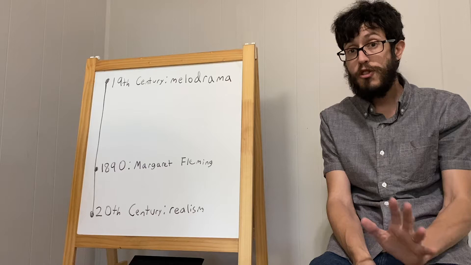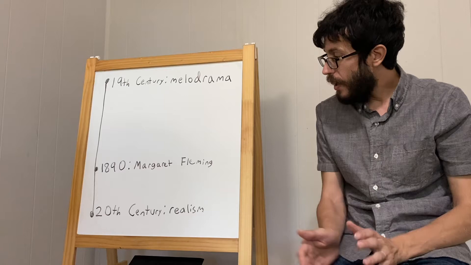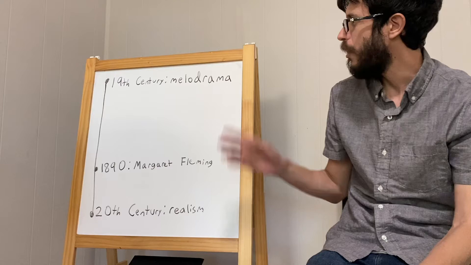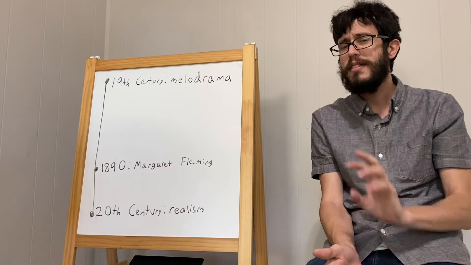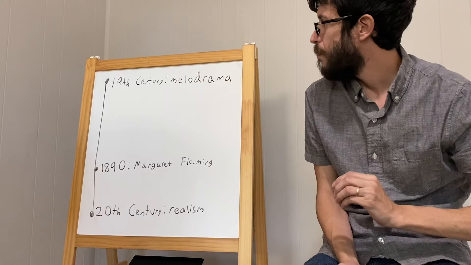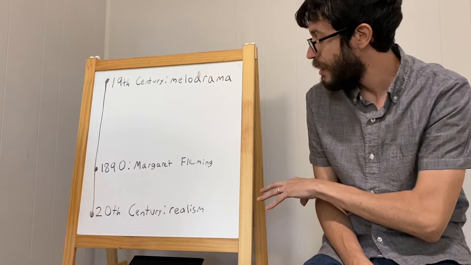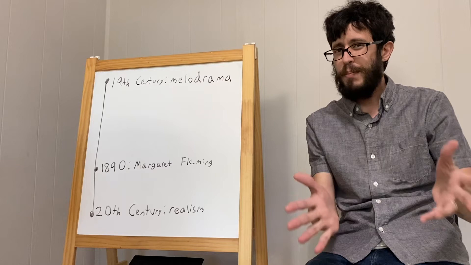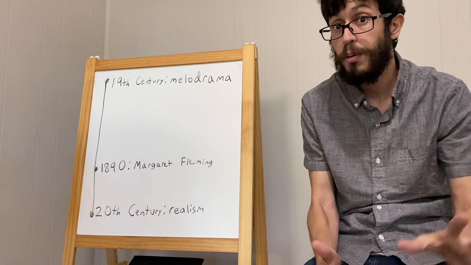Things that happen in a realist play are things that should actually be able to happen in real life — that's one of the conventions of the genre. What's interesting, and this has a direct bearing on how we evaluate Margaret Fleming, is that now that realism is the prevailing mode in American theater, we look back on the melodramas of the 19th and 18th centuries and find them lacking just because they are melodramas. The very conventions that make something melodramatic as a genre, we see as flaws, because realism is now the lens through which we evaluate plays. I'm speaking a little generally here and oversimplifying, but I do believe this is mostly true.